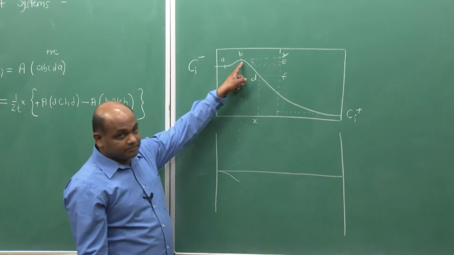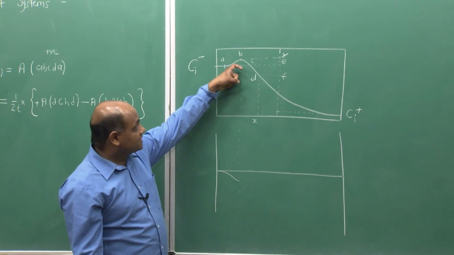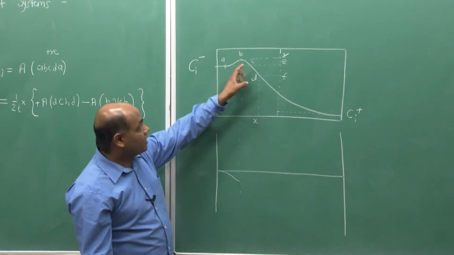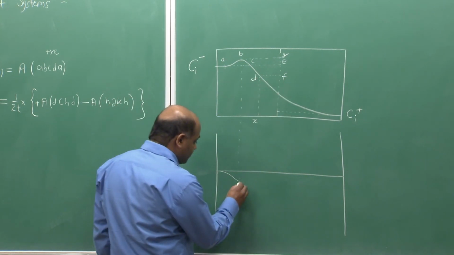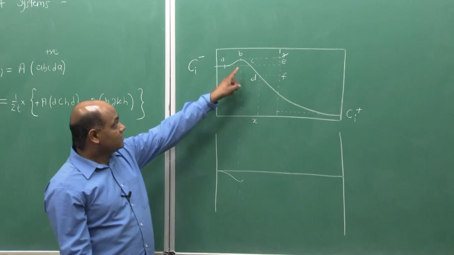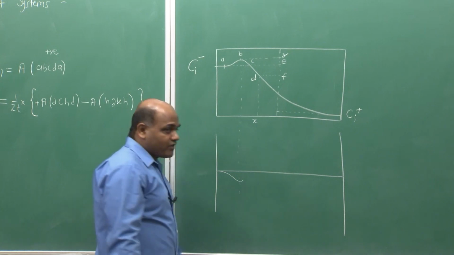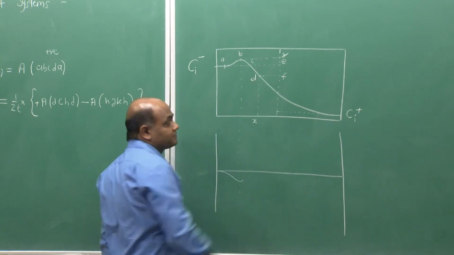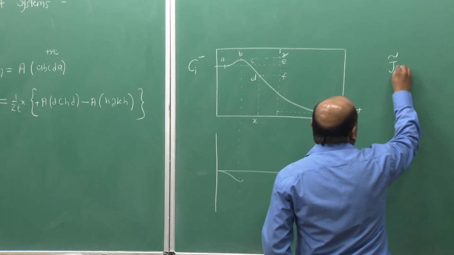What happens at point B? Beyond point B, the slope of the profile has changed. Here dC is now negative, and so any additional area contribution would be positive, and so the magnitude of flux will start decreasing beyond point B, or beyond the maximum on this profile. So, if you want to find the flux at a point D, for example, we can find that as J i tilde at D.